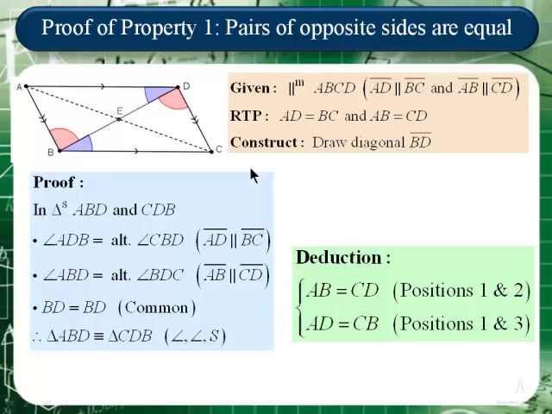So therefore we've proved that if we start with the fact that we have a parallelogram, in other words only two pairs of opposite sides parallel, we can now prove, we have proved now, that opposite sides are not only parallel but also equal. You see, from now on we can accept this as a new fact. We can accept that if we have a parallelogram, then the opposite sides will also be equal in length. But you first need to prove it from the definition.